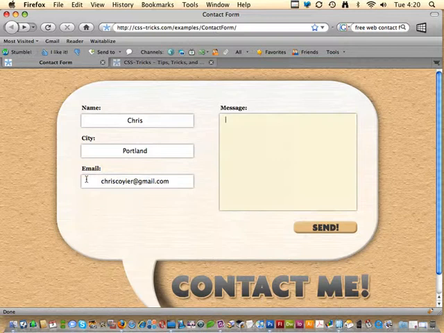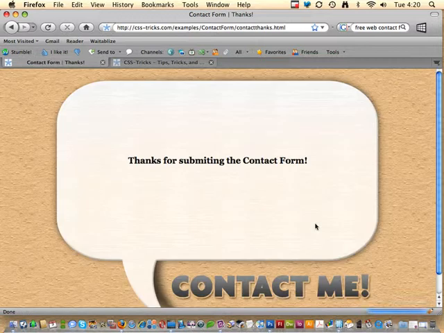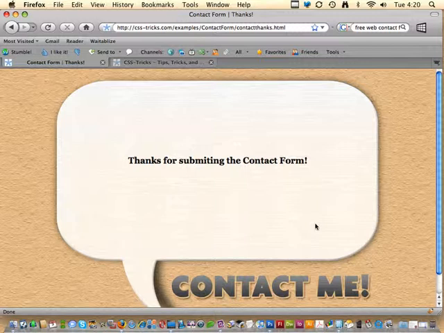That's just good form on any contact form. And you can see those things happened Ajax style. I didn't have to hit the send button or do any page refreshes to get those messages. That's all happening with a nice little jQuery plugin. And we'll just type a message that says, hi, Chris, and hit send and watch this thing do its magic. Thanks for submitting the contact form. So we get a little extra usability. We get some feedback that the message was actually sent. Makes me feel all warm and fuzzy inside to know that message was actually sent.